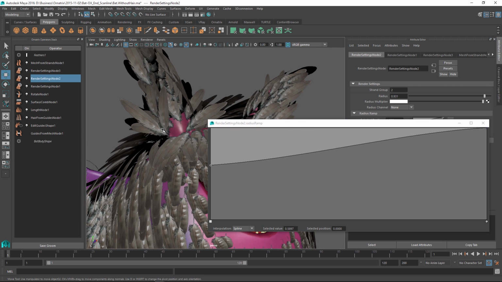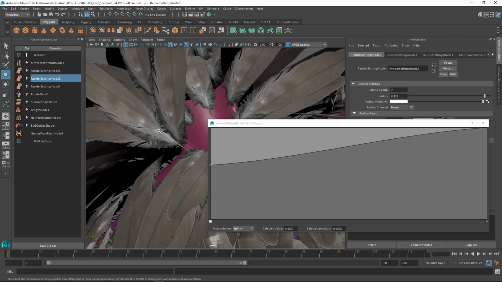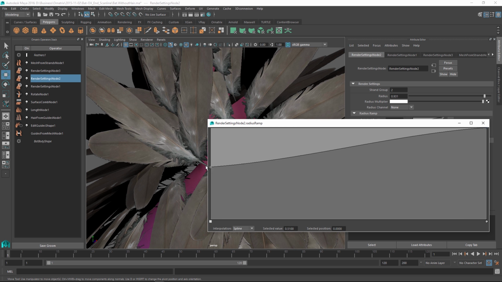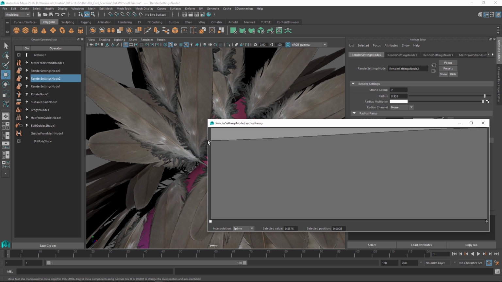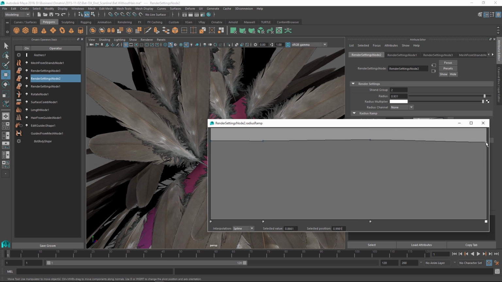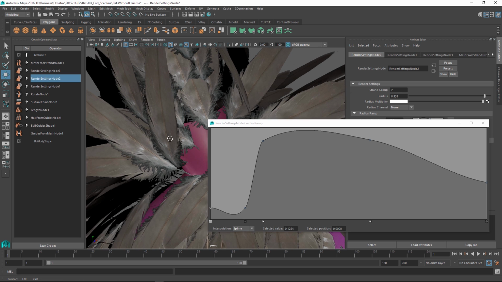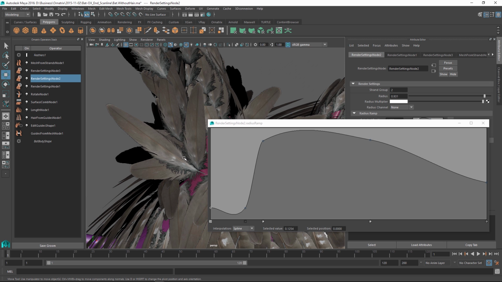And as I do this, let me just zoom in on one of the feathers, for example this one. You can see as I change the bottom, it is culling the feather texture and creating something almost like a mask for it, and I can go around my feather and remove the parts that I don't want for it, and maybe keep the other parts that I do want to stay, and the feather texture will be preserved and applied correctly by Ornatrix. So now these are no longer planes, and instead this is actually a geometry that defines a feather shape and follows it a little bit more closely.